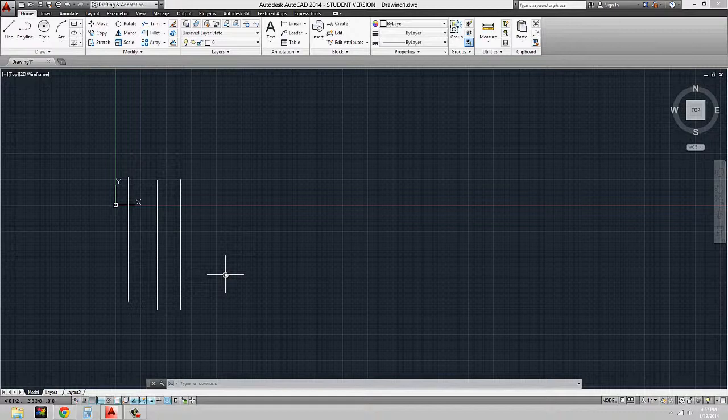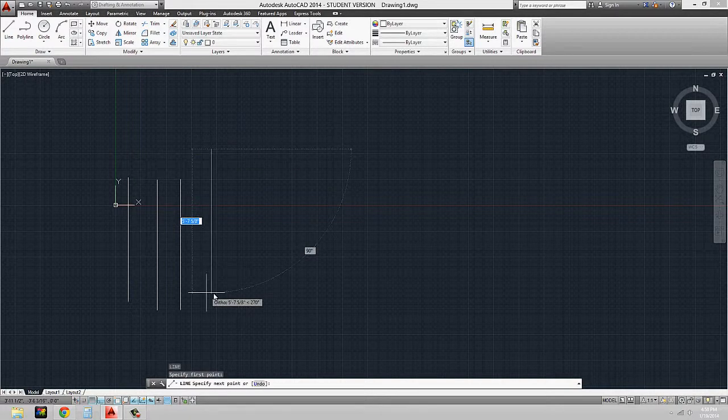Now, when I start to work with fractions, it gets a little bit trickier because, as we noted before, the space bar means enter. So we can't do 5'3" enter, or space, because that means enter, and that is going to get us out of the command. So it's going to stop us short of actually entering in that fraction. So what I'm going to do is type in line again, or you can just hit enter to get your last command back. I'm going to specify my first point.